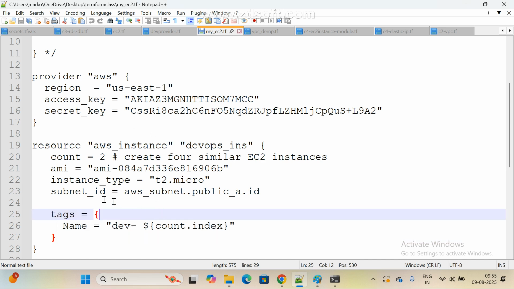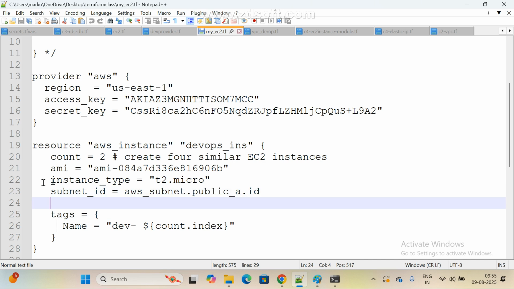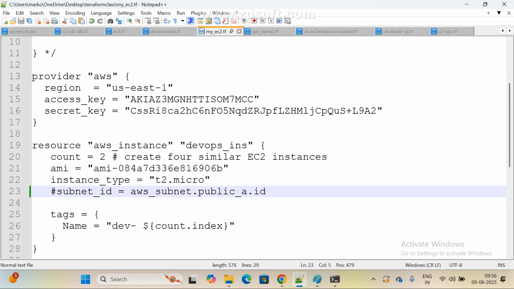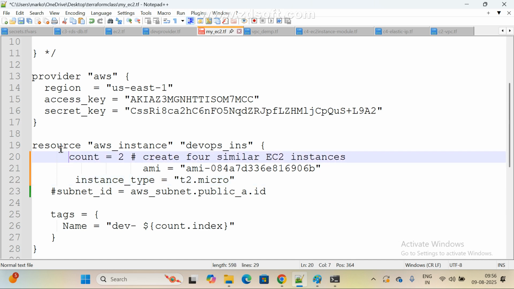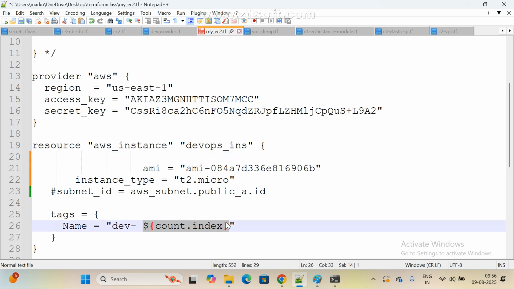So actually yesterday I am using subnet id. This subnet is not available here. I am commenting right now this one. Now see here, one line I give like this, one line I give like this, one line I give like this. I don't want this now. Right now will update later. And dev ec2. Okay. So do we have proper alignment?